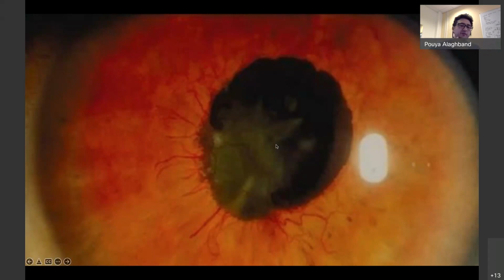There is florid abnormal neovascularization on the edges of the pupil. And in fact, yep, there is a synechia as well. Well done. Yeah, absolutely. Well spotted. There's a small area of adhesion between the iris and the anterior part of the lens. So essentially, the first part of the iris which can demonstrate abnormal blood vessels is the pupillary margin.